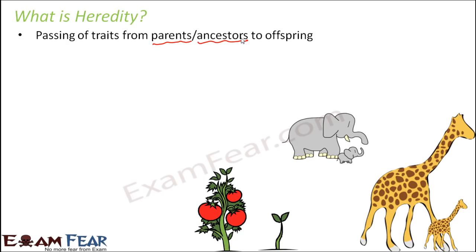For example, if you talk about elephants, we might feel that all elephants look exactly the same, but actually there are some differences between them. Talking about human beings — when you look at yourself, you might look very similar to your dad or brother, but in most cases you are not an exact clone copy. There is some difference. People are able to identify you and your dad as separate individuals. In identical twins, you see more similarities and very few differences, though even there some very minor differences may be observed by people who observe them closely. In most cases, you look quite different from each other and that is how we distinguish different human beings.